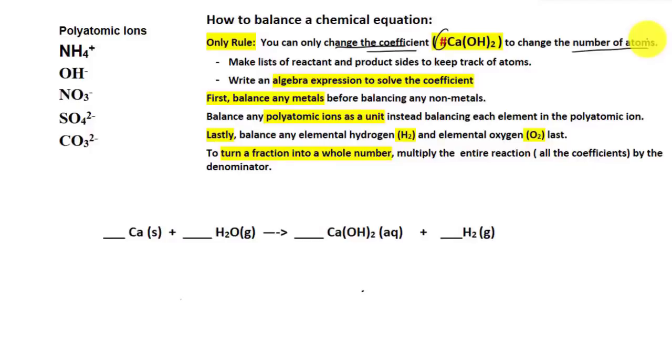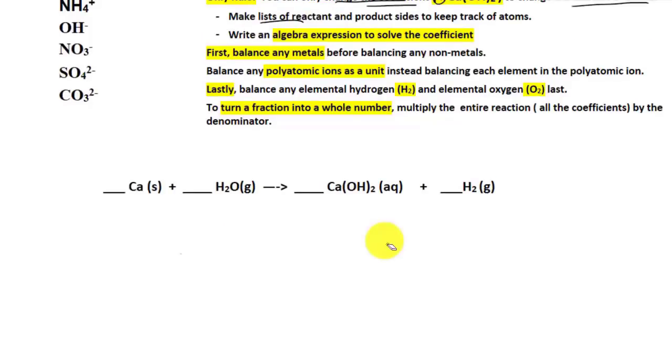So, as always, if we're trying to balance a chemical reaction, we need to make a list of what's on the reactant side and what's on the product side. To make the list, we draw a line between the reactant and the product. Based on the law of conservation of matter, the list would be the same for both sides. They just have different numbers of each of the elements.